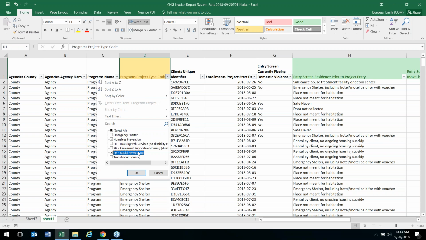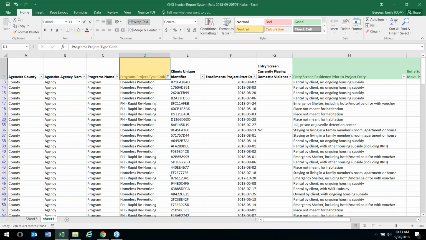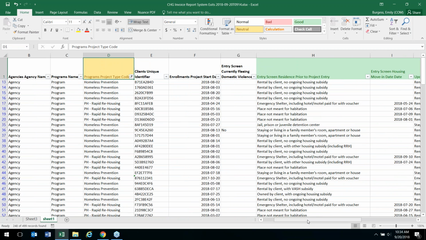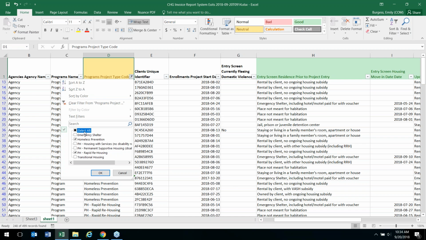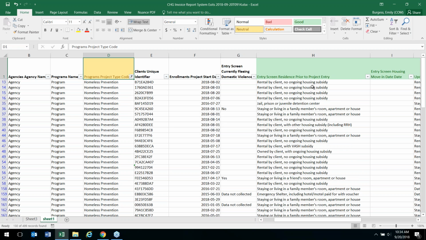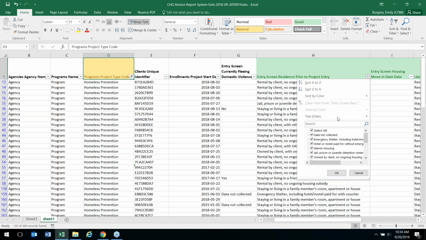So it's really important when you're looking at your rent type programs that the right people are in the right program. So I'm just going to click on my prevention and rapid rehousing. And then, to monitor that, I would look at the residents' prior living situation at project entry. So let's just look at the prevention programs and see what types of prior living situations I have in here.